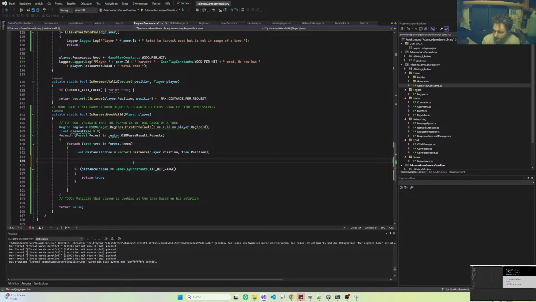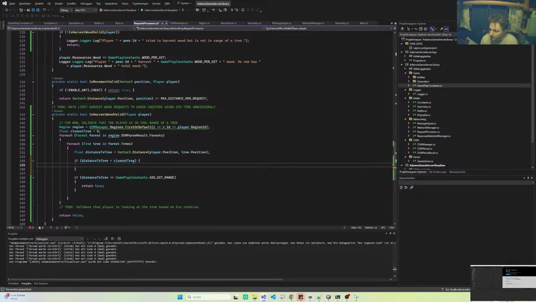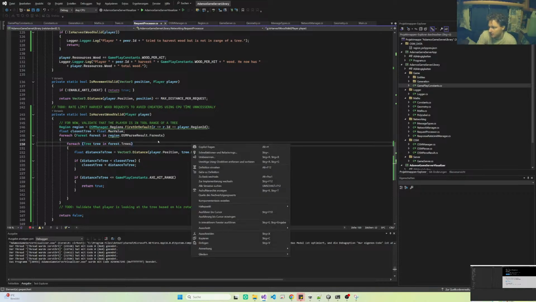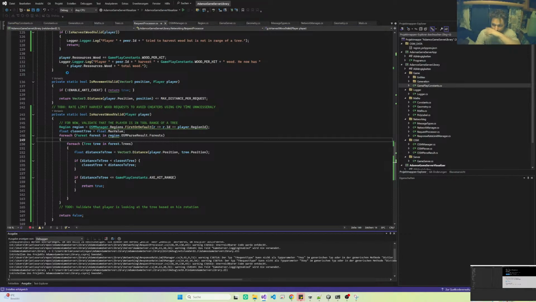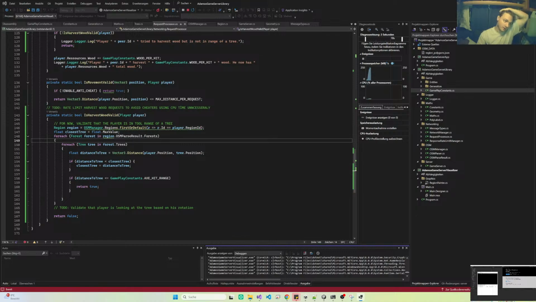And then if distance to tree is smaller than closest tree, then closest tree is distance to tree, and we're gonna have to do this to float.MaxValue. And now I will put it here to check why.